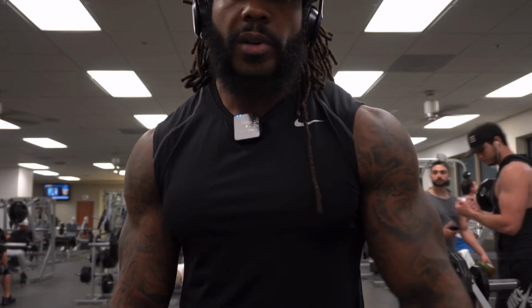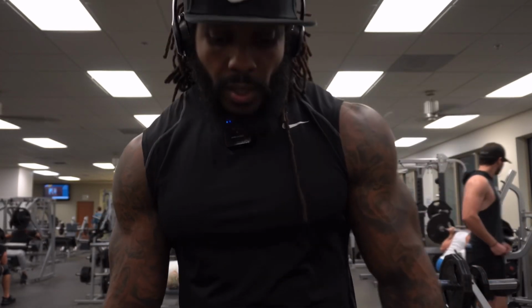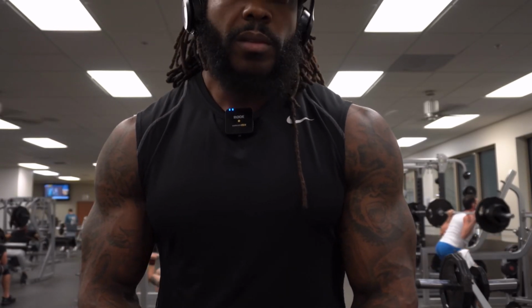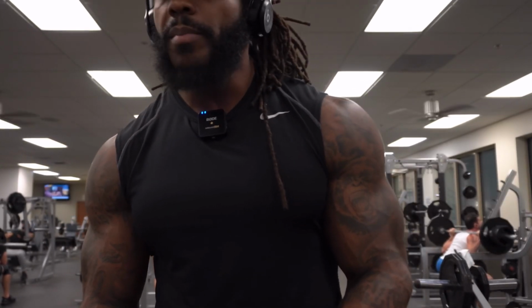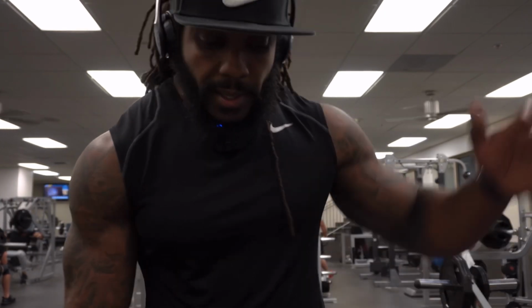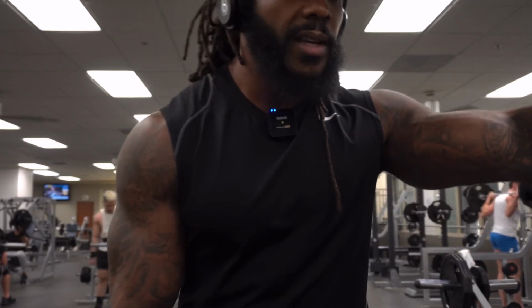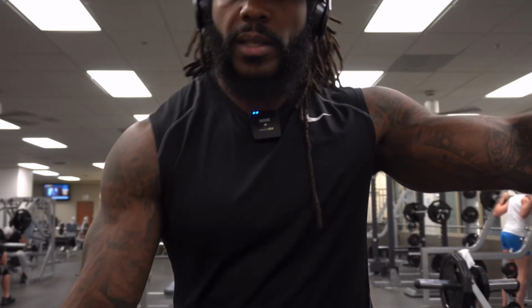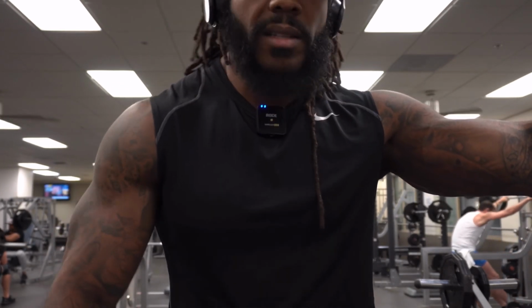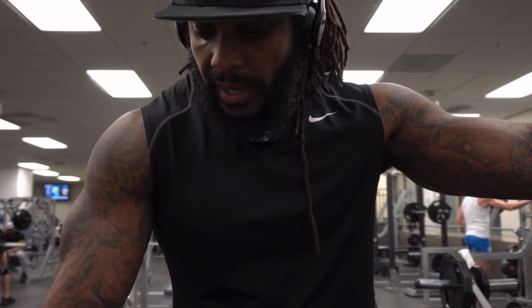Obviously I do some pretty sophisticated stuff for triceps as well as shoulders, but I've pretty much mastered getting results with pretty much every body part. Every body part has its own little tweaks and own little hacks. I've had some struggle areas myself, but my struggle areas ended up being my strong point in a lot of cases, because I had to really figure out how to stimulate those areas and how to get some results. It's not as simple as you would think.